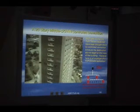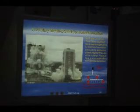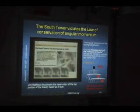So once again, compare that to our top-down controlled demolition, where you see those explosions coming out and then up. Now, we're talking about a different kind of explosive in these two different controlled demolitions. In the case of these twin towers, we'll be talking about thermite and thermate, as you'll see, and we'll get to that, versus C4 or RDX, which are traditional explosives. Let's listen to Jim Hoffman describe the collapse of the South Tower.